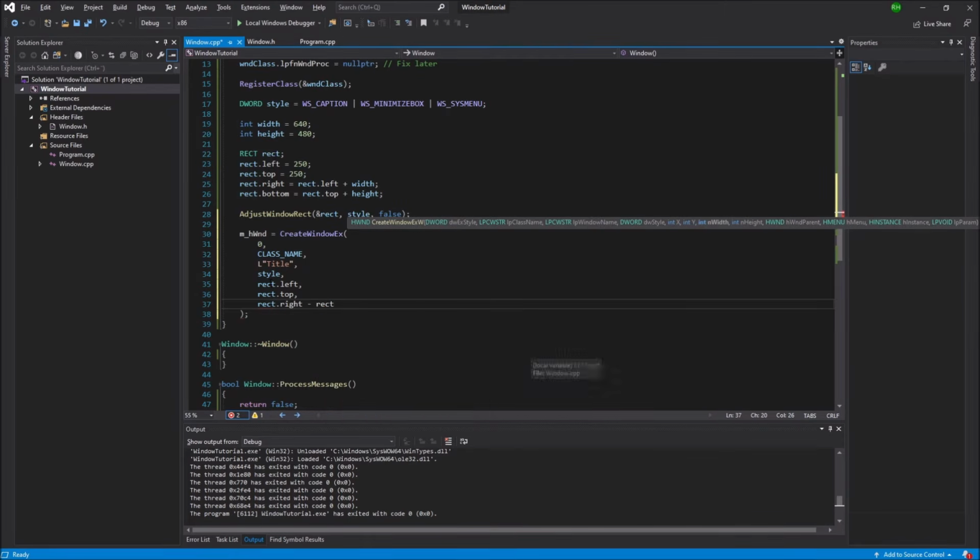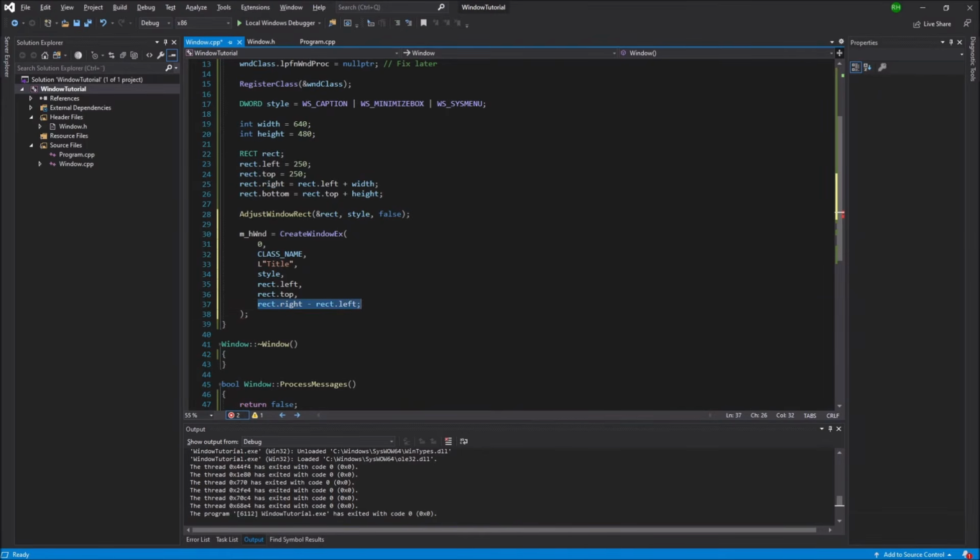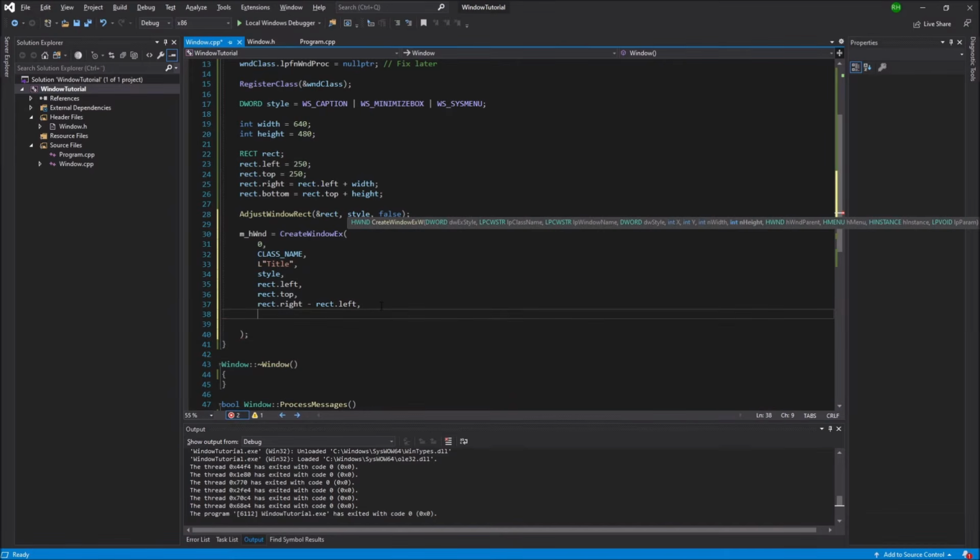And you may think that you can just set these to the width and the height. But remember that we actually want to use the adjusted width and height. So we actually have to say rect.right minus rect.left for the width. And then do the same thing for the bottom and top. And this will make sure, once again, that the canvas area is of the right size.